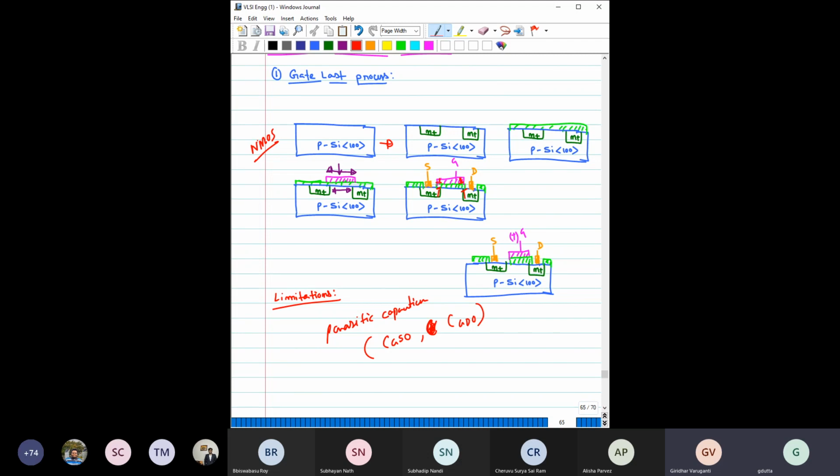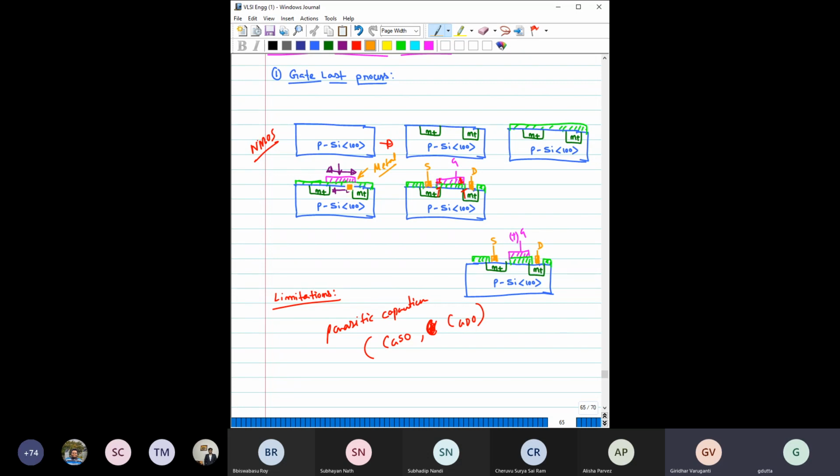So that's why people had to think what they can do to solve this problem, and people have come up with some realistic solutions. Later on I will show you this, means today only, in the next slide. So here one more thing is that here you can put gate metal. Okay, this may be gate metal. And initially, when the transistor was actually made, people used metal as a gate.